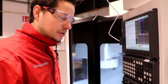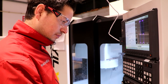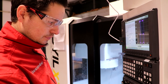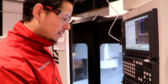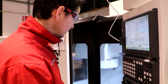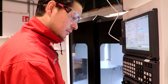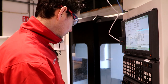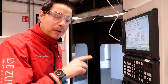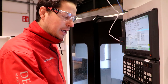I tested the code. Tools are loaded, material is loaded, feeds are down a lot. Let's get started. This was actually a new trick I learned from Eric, to pause the machine when it's almost there to check if you're really happy with where it's going.